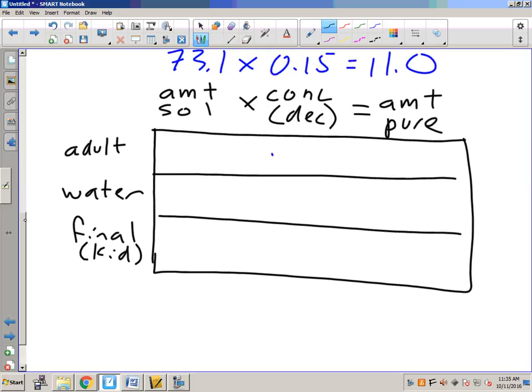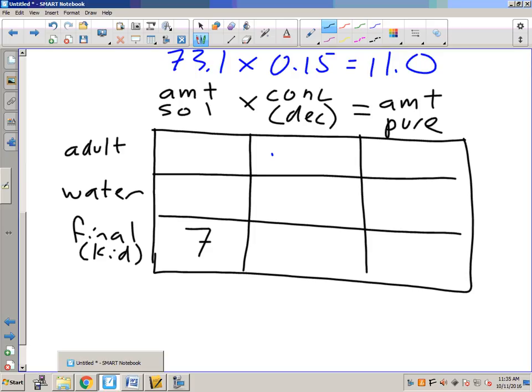All right, and this gives us a place where we can organize our information in a table, and it helps us because it helps us use different rows of the table to come up with other values in the table. So let's start filling in some numbers here. Give me one of these boxes that we can fill in right now. The amount of solution? Or you could do concentration. Okay, let's do the amount of solution. You said that first. Do I know the adult, the water, or the final? Final. We know that the final is 7.